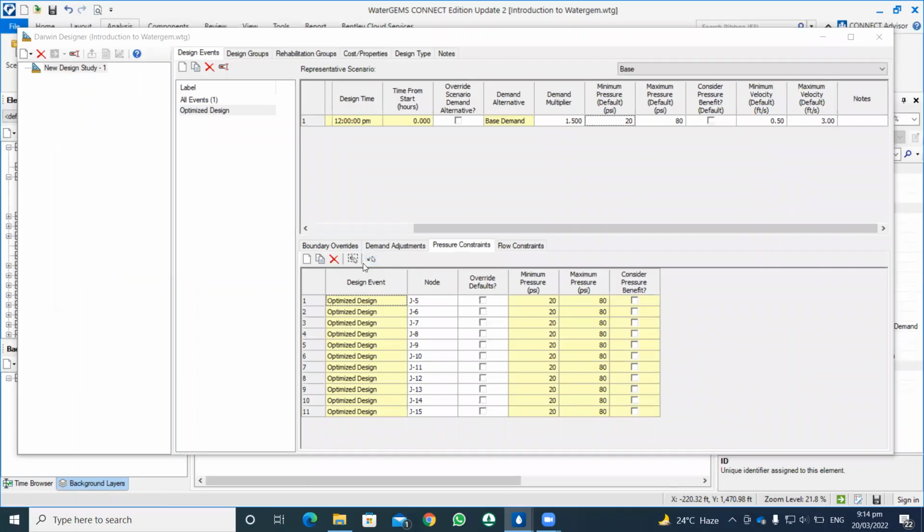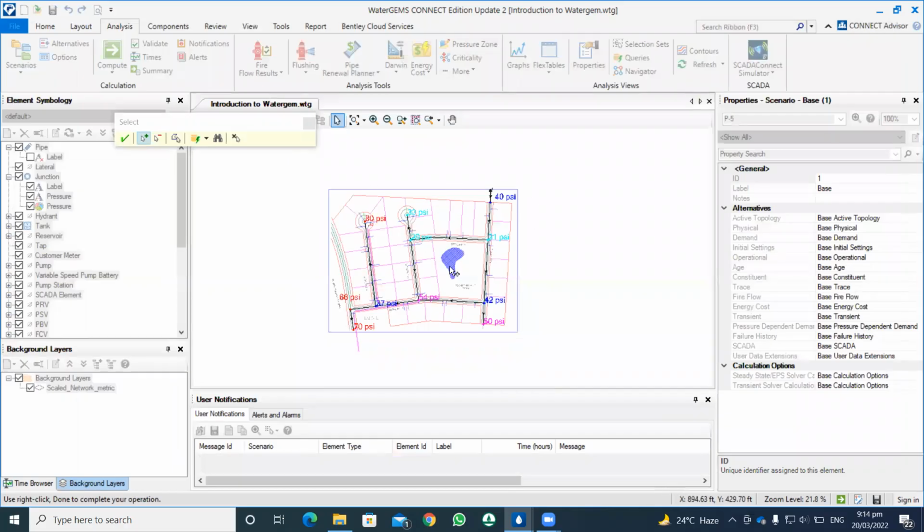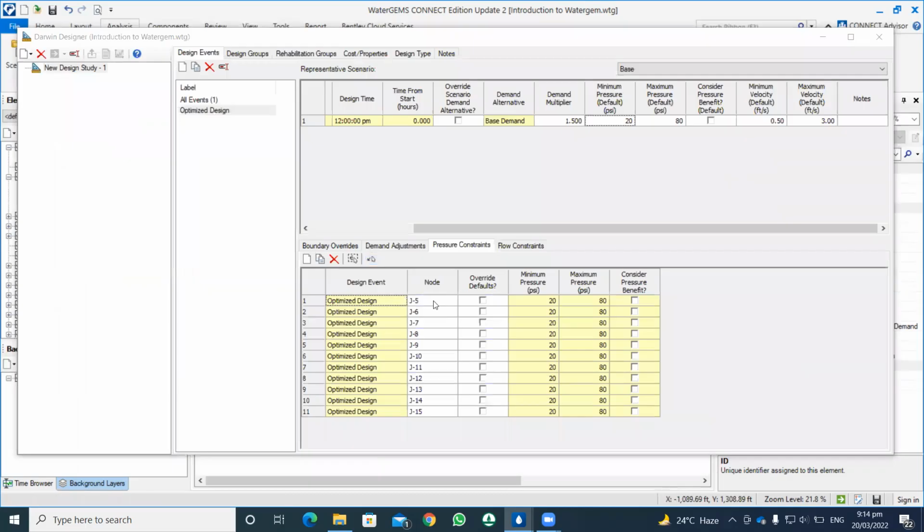So how to select these junctions? You will click this cursor button and then you have to select, or for example, if you want to do it for a specific junction as well, then select these specific junctions based on your choice. So here by selecting all of the junctions of the water supply network, it shows me the different junctions involved in your water supply network.